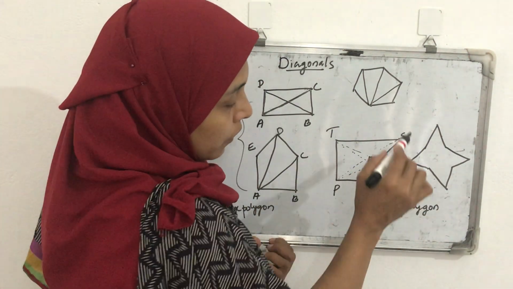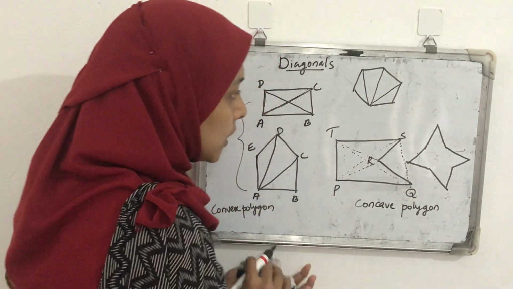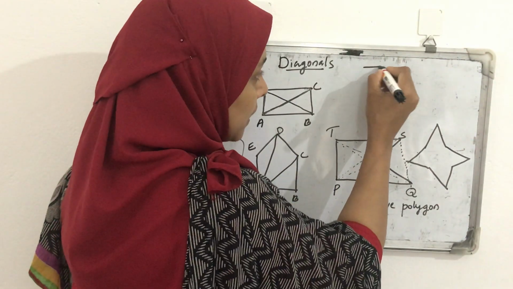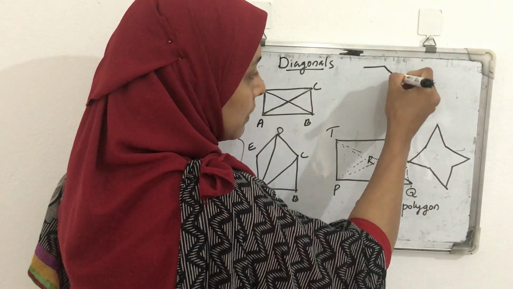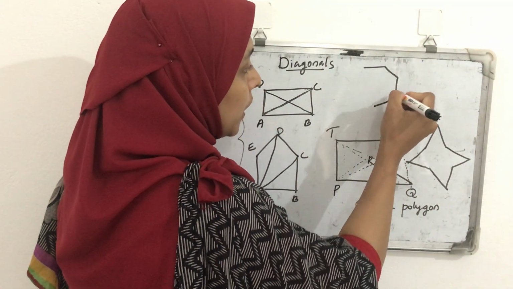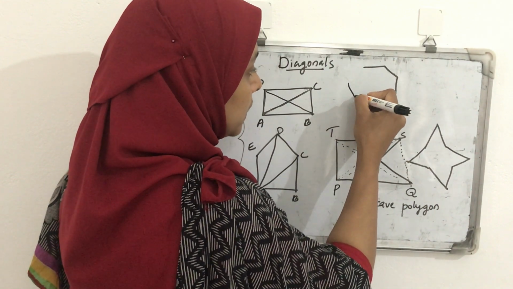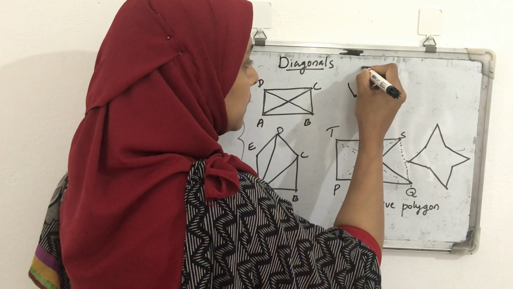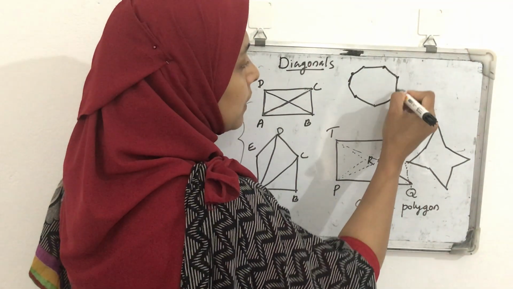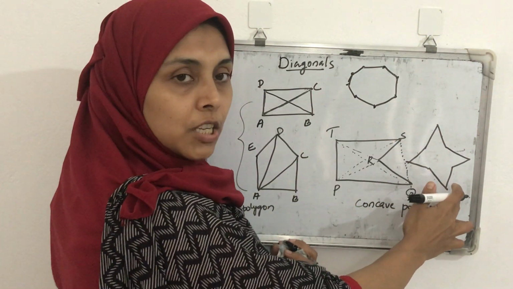But you know, when we draw these diagonals, this is also another octagon. 2 types of octagon we can draw. With 8 sides we can draw another polygon also. 1, 2, 3, 4, 5, 6, 7, 8. These 8 sides are there. Okay. So this is also one octagon. This is also another octagon.